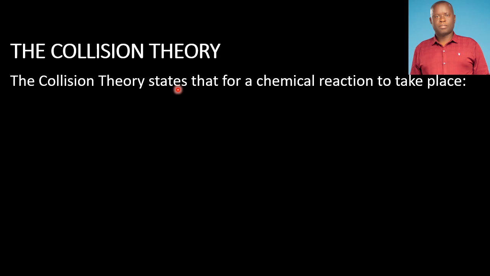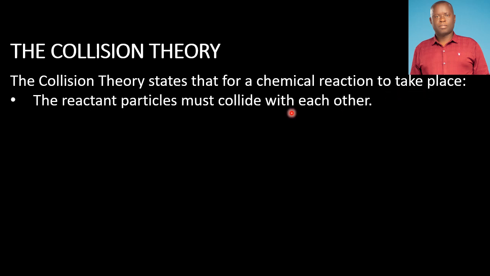And they are made up of particles. So the behavior of the particles to bring about a chemical reaction is explained by what we call the collision theory. So what does it state? The collision theory states that for a chemical reaction to take place, what should happen? The reactant particles must collide with each other.